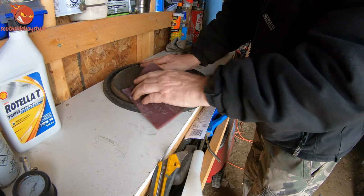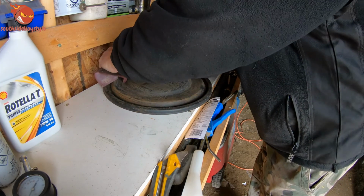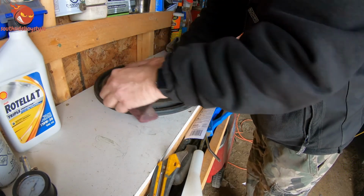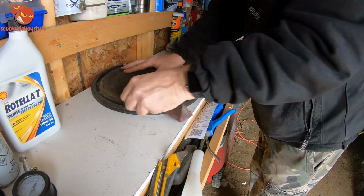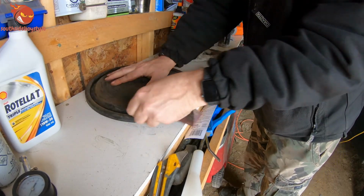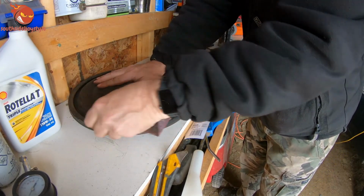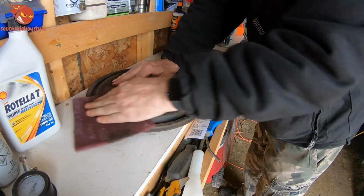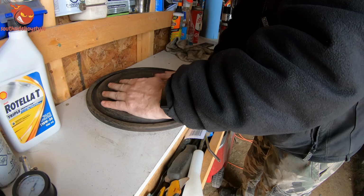So yeah, I'm just taking anything that would be in there out of it, just with the Scotch-Brite. I'm not going too crazy, just giving it a little cleaning with the Scotch-Brite. That way when the paint goes on, it'll look half decent.